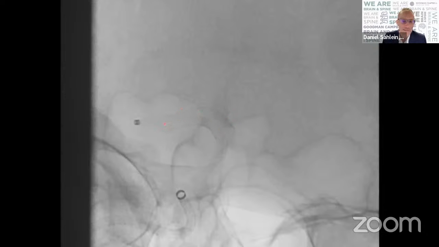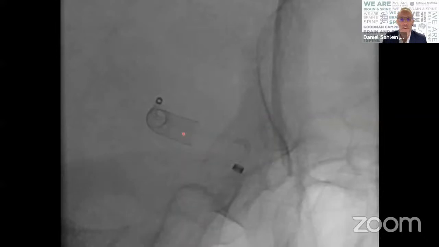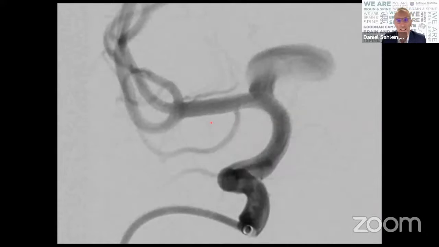Okay, so a fairly straightforward technical case, I think. All access is fairly straightforward. These are fairly straight segments to deploy flow diverters on. Here's our first device. Here's our second device. So you notice that we have this two-stent coverage. We're changing the diameters to change the shapes of the cells over this two-stent segment over the neck of the aneurysm. I think that we're nicely seated in both cases.